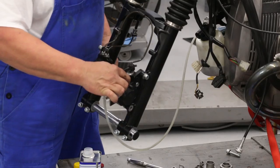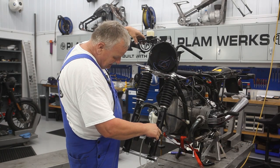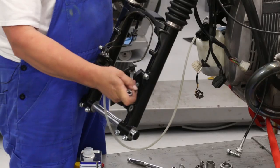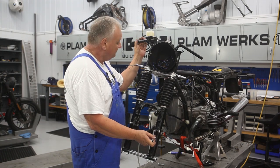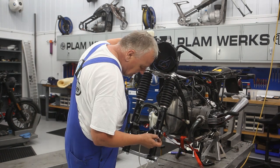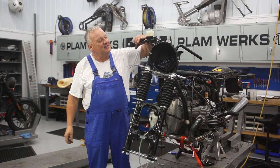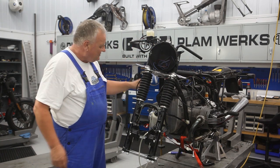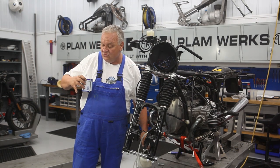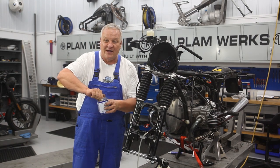With the calipers put on with just a couple of bolts loosely, I already have a pretty firm feel. Going ahead and bleeding the old-fashioned way — pump it up, open the valve while compressing the lever, pump a few times. That's a pretty decent lever, feels solid, and I think all the air is out. Only used about 250 milliliters of brake fluid total — not bad because we went right to the problem source to begin with.